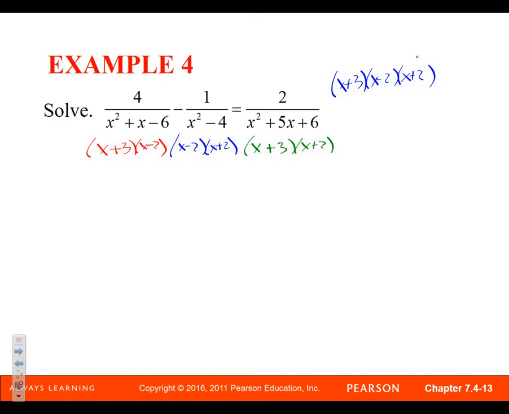So all you need to do now is say, okay, I've got the 4. Look at that. What's already there? The x plus 3 and the x minus 2, right? So it needs the x plus 2. It's just like what we did before, except it's on a bigger scale. Okay, looking at the next one, there's a minus 1 there. Those were there, so it needs the x plus 3. Okay, last part of it. It equals 2 times, let's see, the 2 and the 3 were there, it needs the x minus 2. So there's the equivalent equation that you need to solve. It's just like what we did last time, except now it's an equation. We're multiplying everything by the same value. Should be good to go.